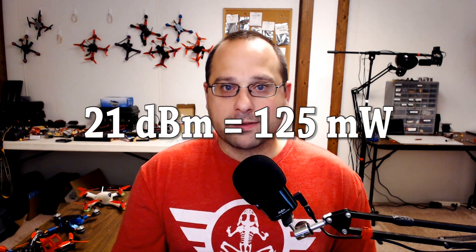At 200 milliwatts, however, it didn't do quite as well. As soon as you power it up at 200 milliwatts it starts getting hot enough that it begins backing off its transmit power. Most of the time it sat around 21 dBm, which is a little over 100 milliwatts — 20 dBm is 100 milliwatts, 23 dBm is 200 milliwatts. My conclusion is that under most real-world conditions, it's not going to be able to sustain 200 milliwatts.